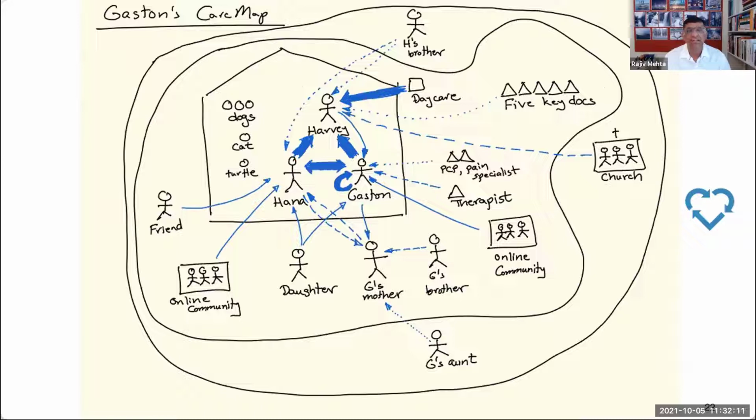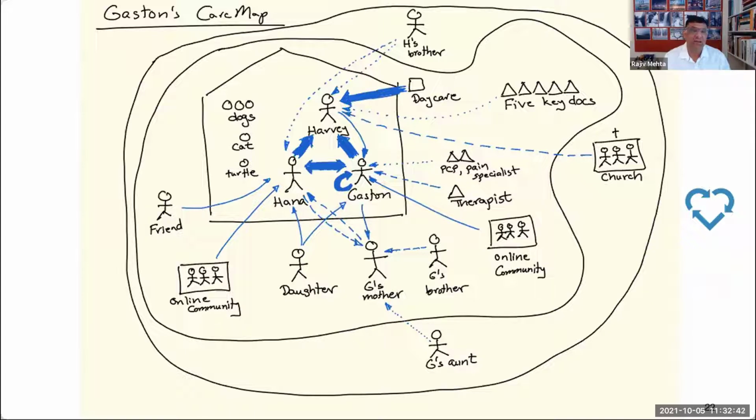But you also see that there's a church in the picture, which at the time was sending a DVD of their services to Harvey every week. He could no longer go to church, but it was such an important part of his life that the church was doing this, and it provided Harvey an enormous amount of emotional support and kept his sense of being connected to his community. So that was why he included that. And then Harvey's brother at the top of the diagram is kind of never there, but he sends money, and that makes a big difference for the family.